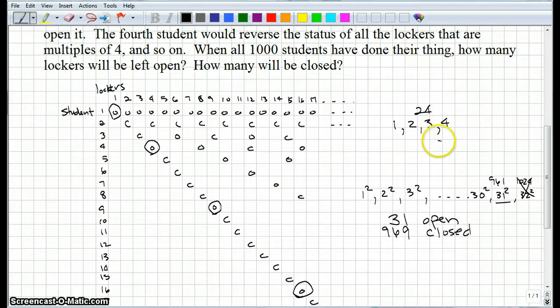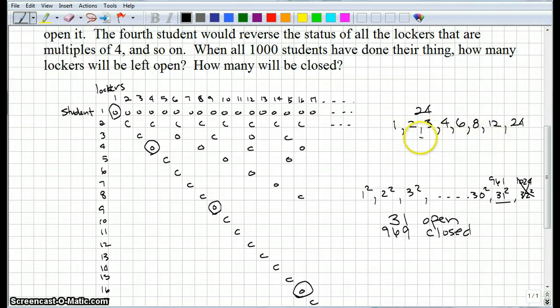Student number 4 is going to touch you. Student number 5 will skip you because you're not a multiple of 5. But student number 6 will touch you. And 8 will touch you because 8 is one of your factors. And then 12 will touch you, and 24 will touch you.